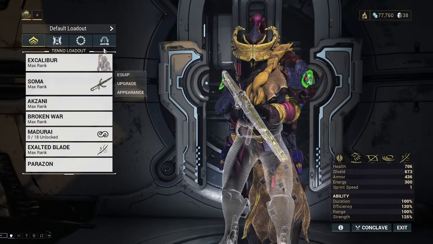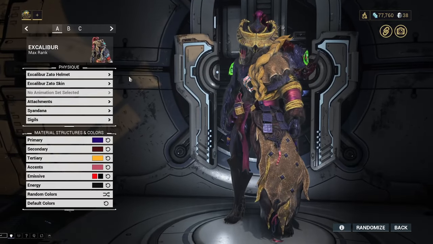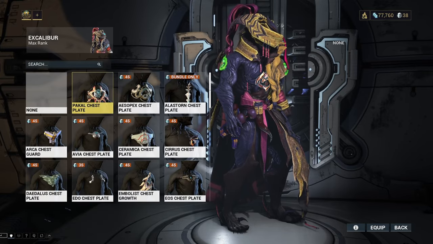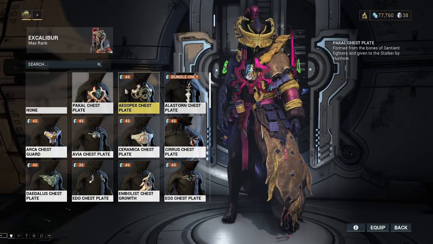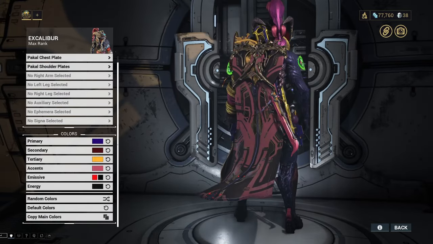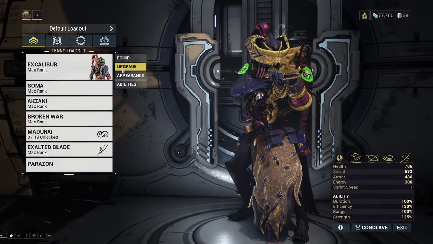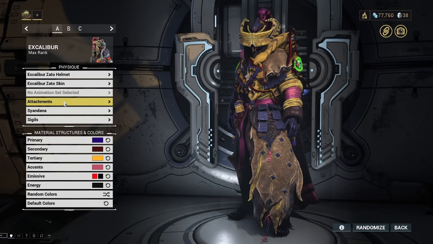Now, first and foremost, we need to put on... I don't actually know what I'm doing. Ah, here we go. There we go. So we got the chest piece on now. We'll copy the main colours on that as well. I don't think it looks particularly great on this Warframe, but we will be testing it on other ones. I'm not sure I'm setting this up right. I do apologise.